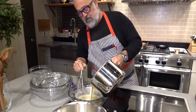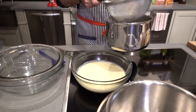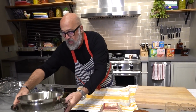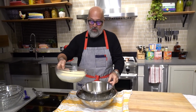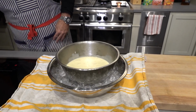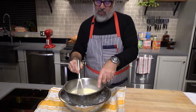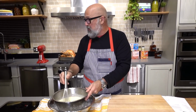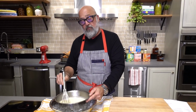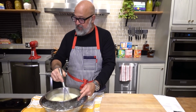We're going to strain this, because remember we have those chunks of ginger in there. So we take that. Spread our towel down. Ice bath. Bowl. If you want to chill this and enjoy it right away, it's that easy. And then all you do is whisk. Because right now, I have boiling liquid on simmering liquid on the inside and stainless steel and ice on the outside. And it just takes about 4 or 5 minutes of stirring for this to drop from 211 degrees to 35 degrees. Literally, all you got to do is just let that sit in there, stir it every once in a while.